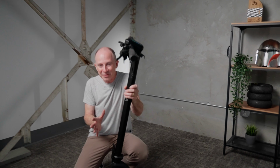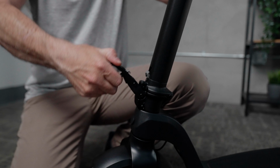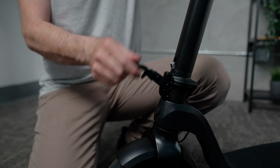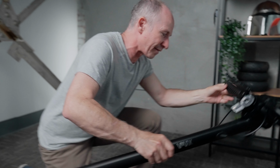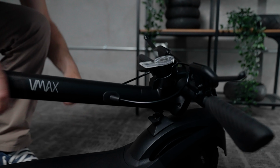The stem latch on the VX5 and the VX3 aren't quite as nice as the ones on the VX2 and VX4. They're just a simple little latch that rides over the top of this little nub here. But I do like the way that the stem latches down to the deck. That's really quick, it's easy, and it's secure.